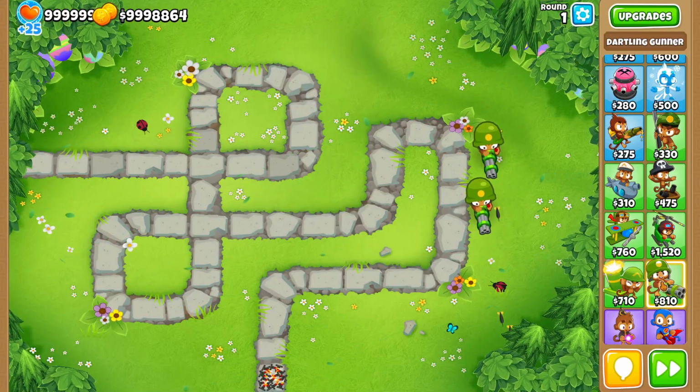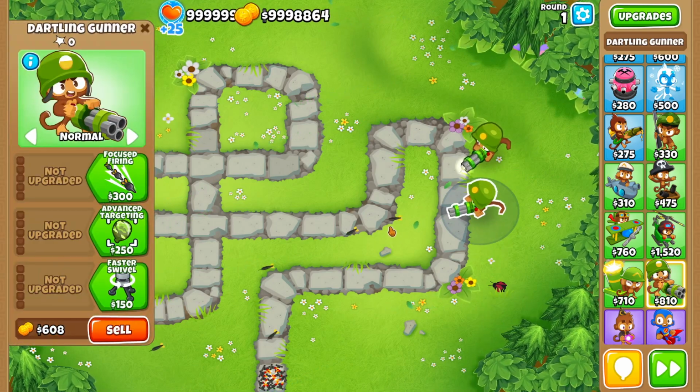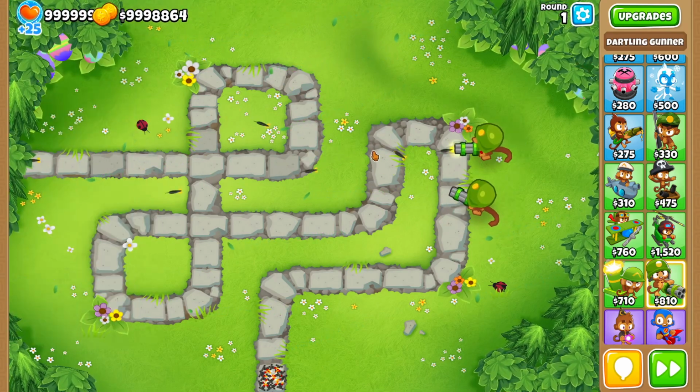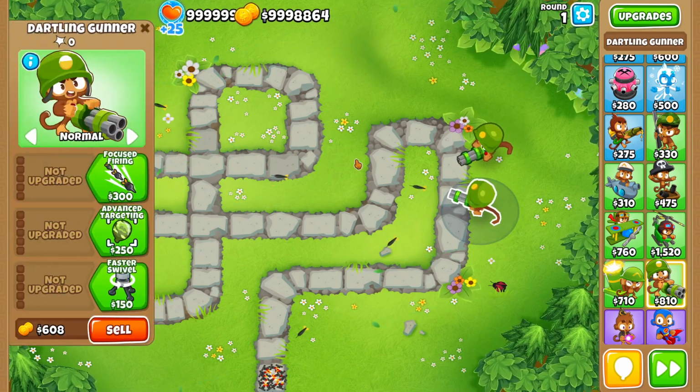The base Dartling gun price got decreased, man, from $1,000 to $850 over here, so a very, very reasonable Dartling gun change over here. I mean, the base Dartling gun's actually a pretty solid tower already, so I will take this very easily, man. I love it.